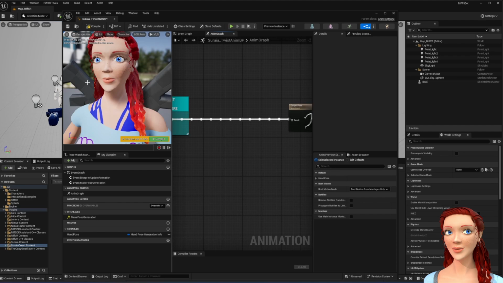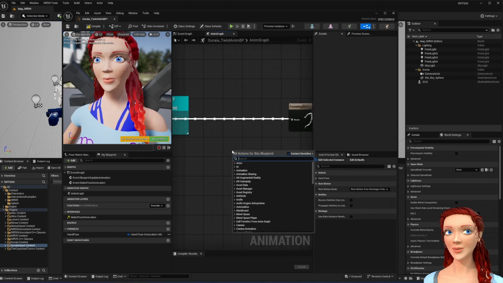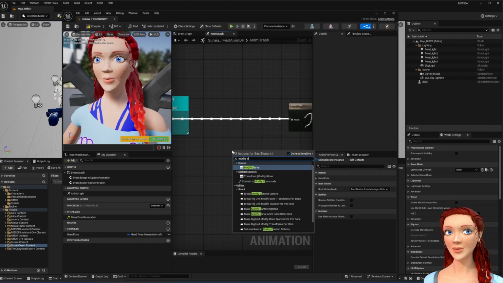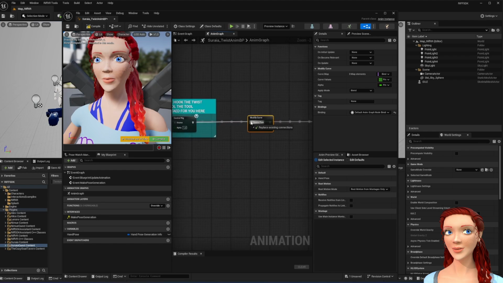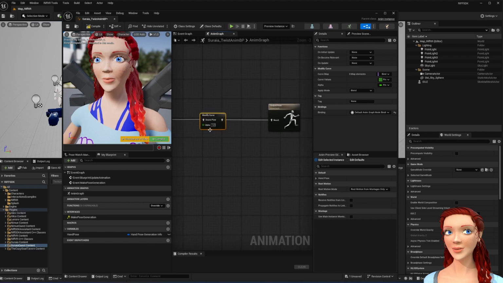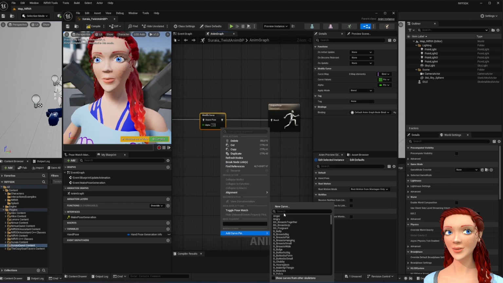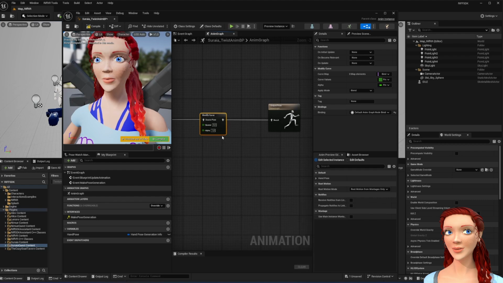So my character actually uses shape keys for a sort of neutral facial expression. And to activate those, use modify curve. So we have the modify curve node, which we can just put in after the control rig, like this. And then we will add a curve pin and search up neutral. In her case, that is the shape key that is her neutral expression. And just put this at 1. And now when I compile, you can see that she is slightly smiling.